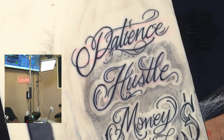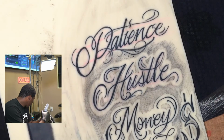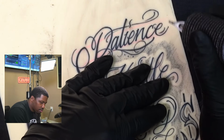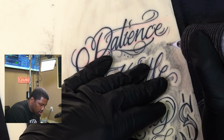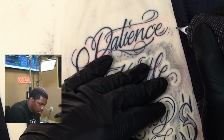Now, this is what I'm about to do. I'm about to turn the machine on as low as it could go, which is 5 volts. And I'm about to show you how I basically do the shading. I just kind of brush it across. See how it's basically pushing across?